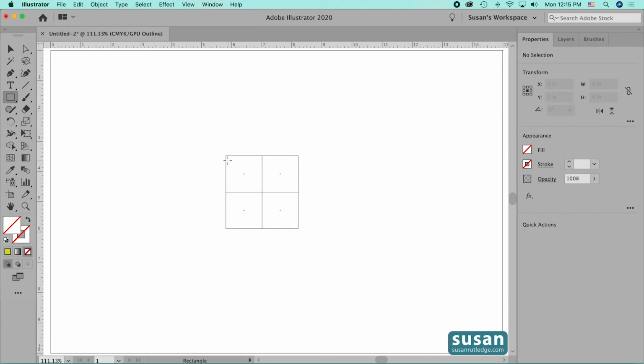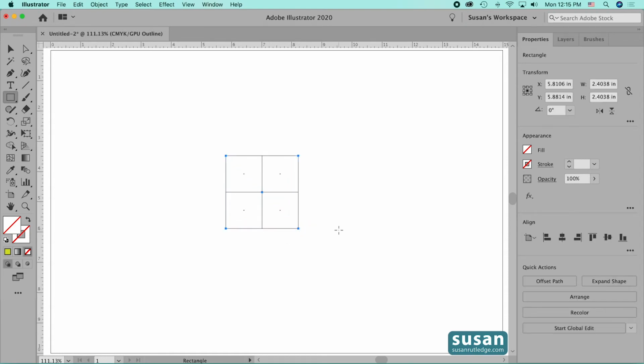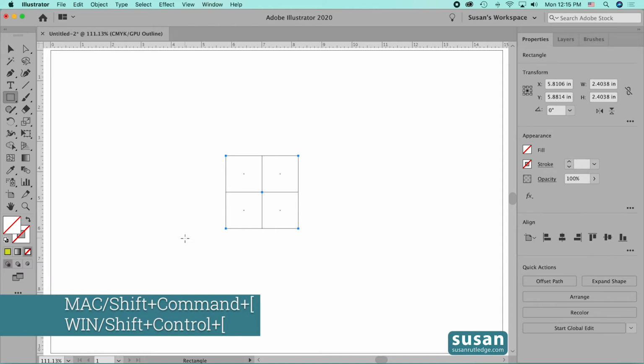And then I'm going to start drawing in the top left corner at the anchor point and drag down to the bottom anchor and release my mouse. And first I need to place the bounding box behind the design, and I'll use the keyboard shortcut Shift Command left bracket.